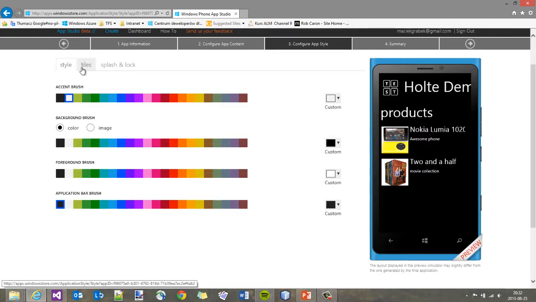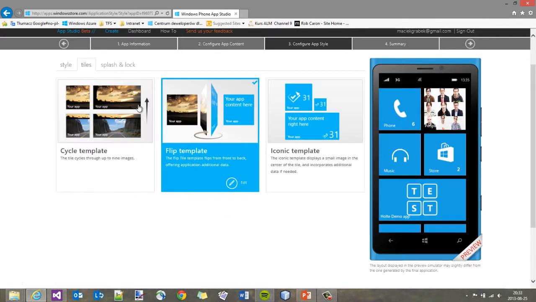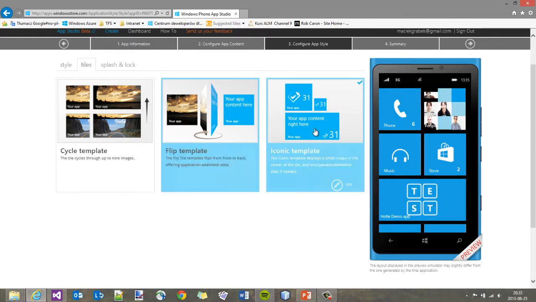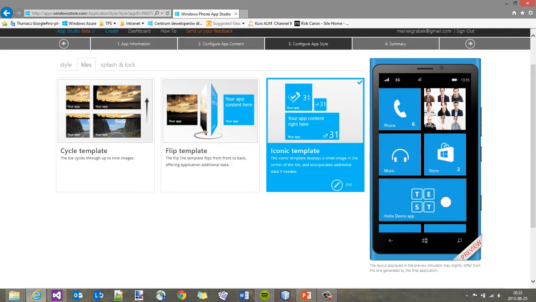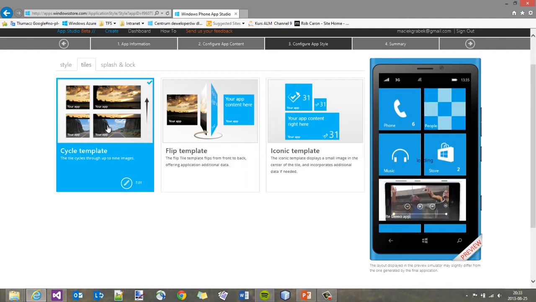Then we can go to the tiles based on our data source, which currently contains a couple images. We can create not only flip tile or iconic tile, as you can see here with the live preview, but we can create cycle template, and this template will contain data from one of our sources.